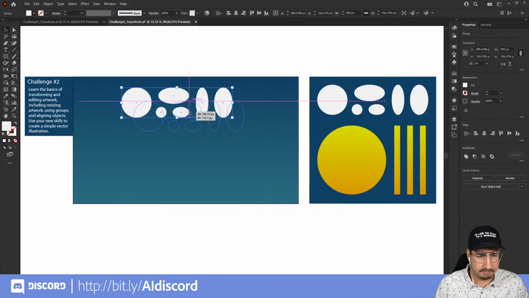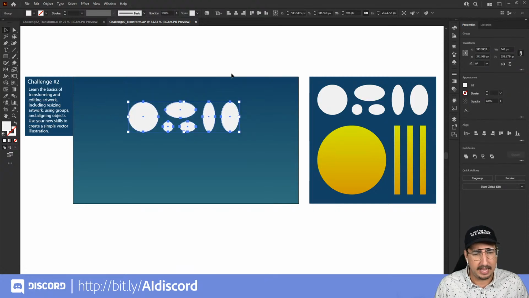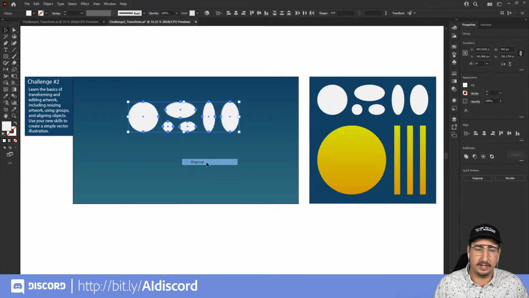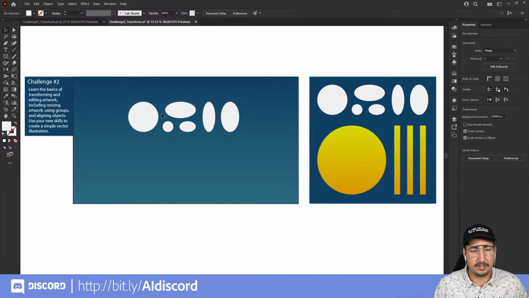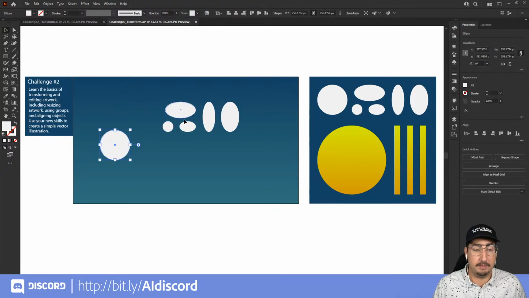If we want to move any of these, right, to make a cloud, we want them to overlap a little bit, but there's a problem. They're all together, right? They're all moving together. And if things are moving together, that means that they are grouped. So what we're going to do is ungroup those. We're going to right click and go to ungroup. So now if we click away, and then click back in here, we can move one of them instead of moving all of them. So they are ungrouped.